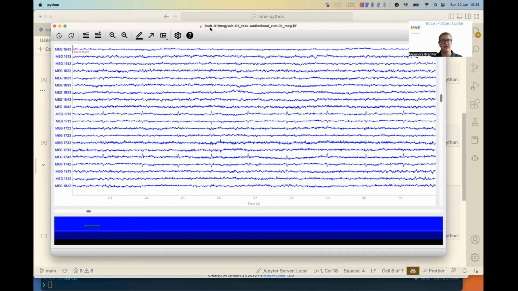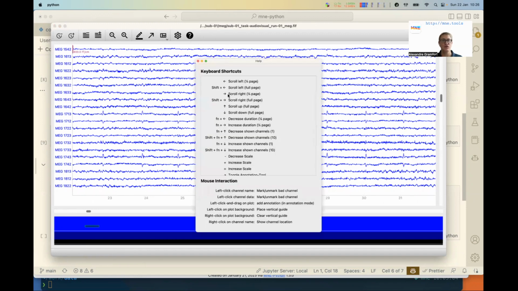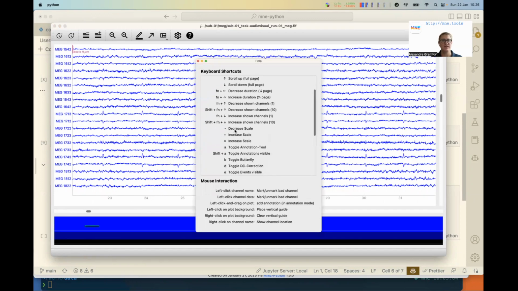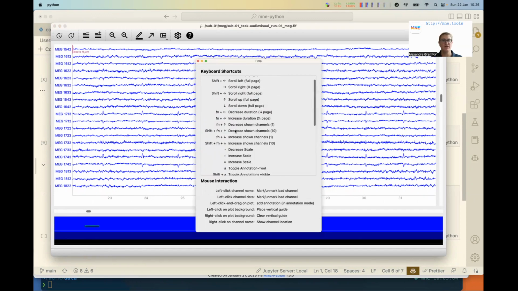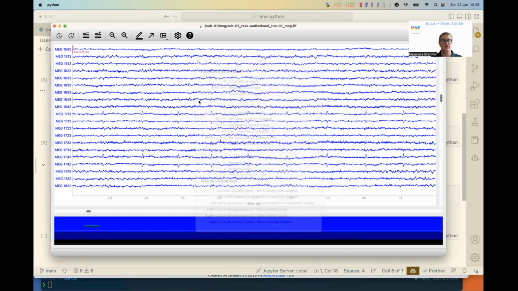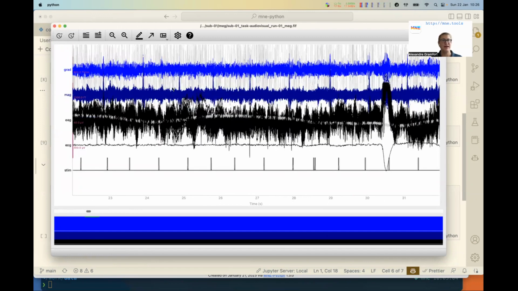If you press a number of key shortcuts, you will be able to do certain actions. If you're curious about this, you can just click here on the help button. What I will do is press B for butterfly plot, which will show you a butterfly plot of all of the channels by channel types.